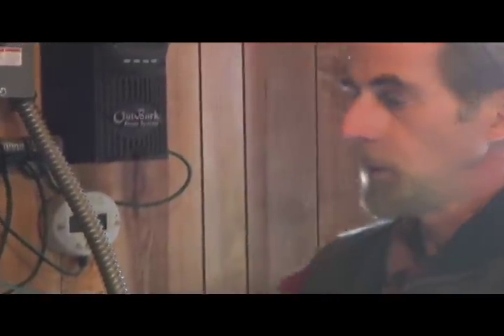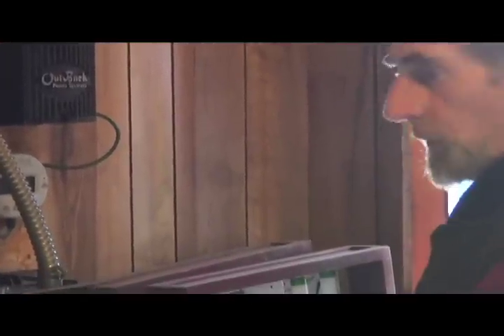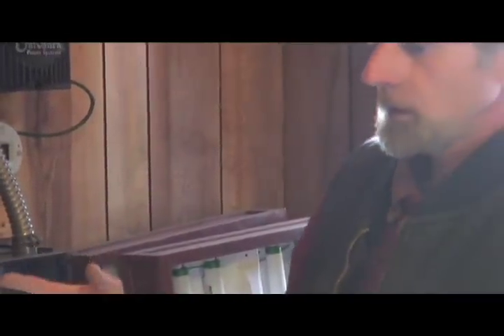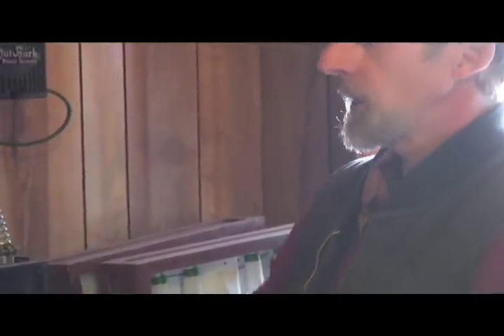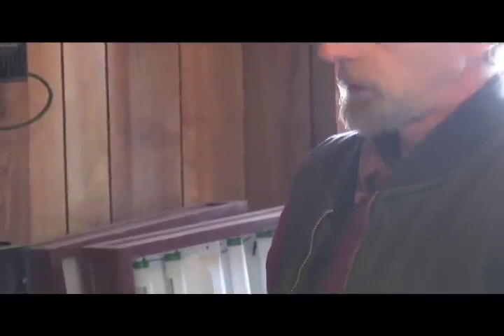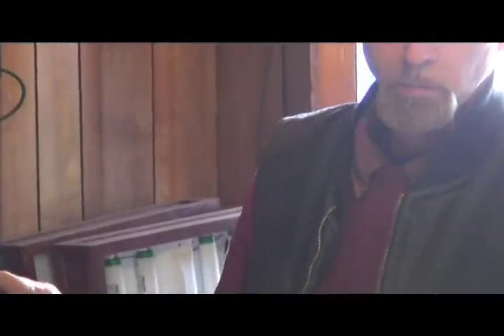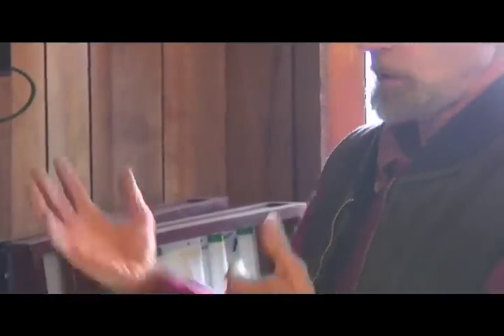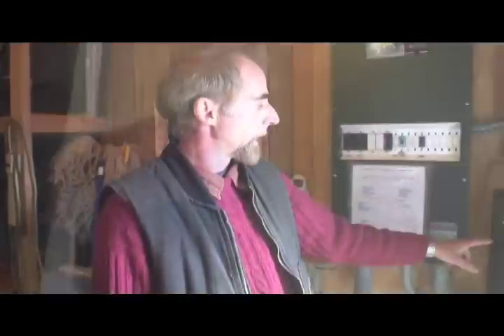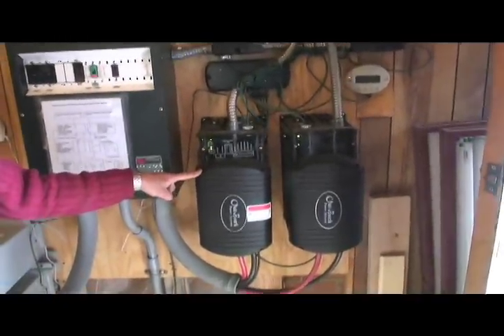The battery bank gets filled up again, and once full, all the surplus power gets fed into the grid. If the building uses all the electricity generated and nothing gets fed into the grid, or especially in the evening or on weekends when nobody is here and the building isn't using as much as is generated, then the surplus power gets fed into the grid — that's called net metering. These inverters have a multi-function.